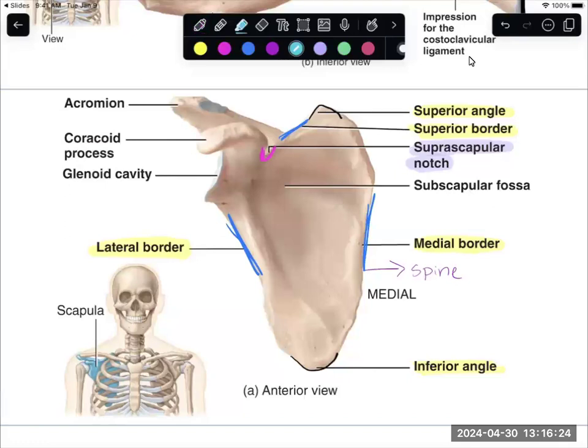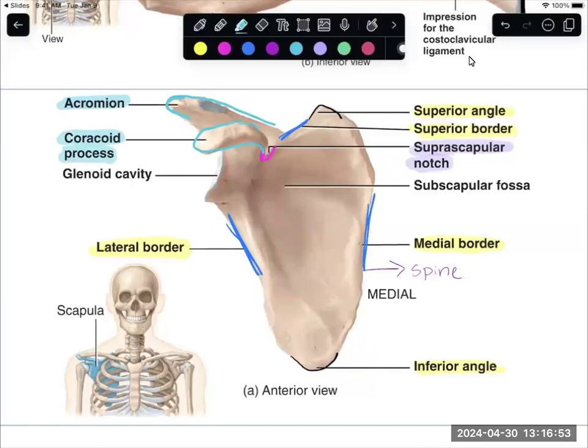We have this acromion across the top here. You can kind of see this point that comes around. I'll show it to you from the other side. You'll understand where this acromion is coming from. We have this coracoid process, which is this part that comes along here. That is that coracoid process.